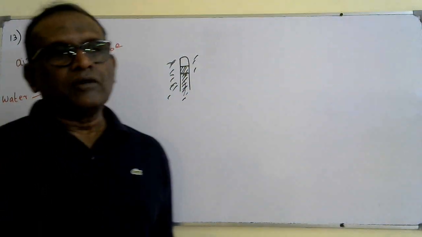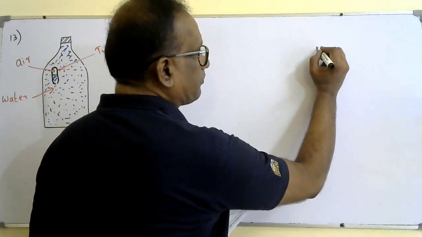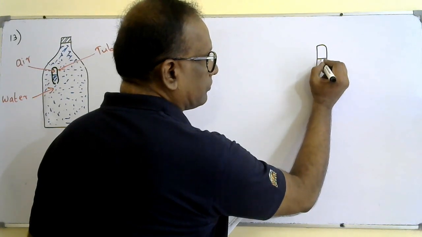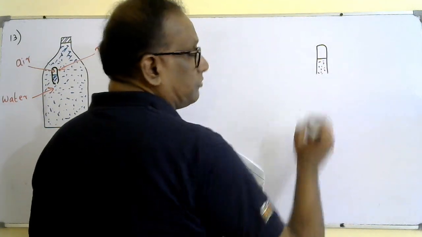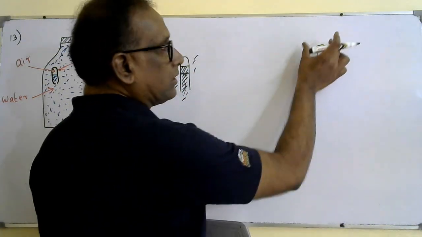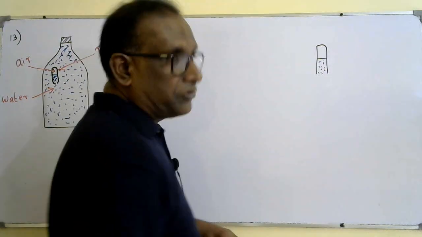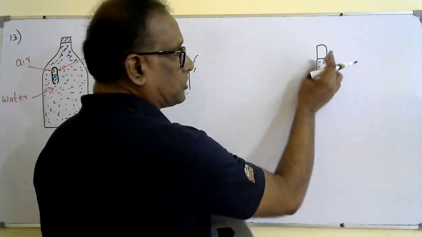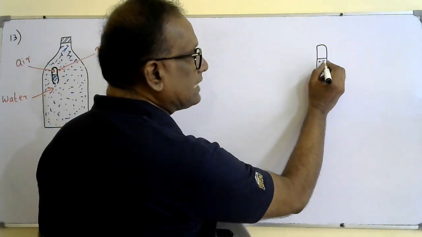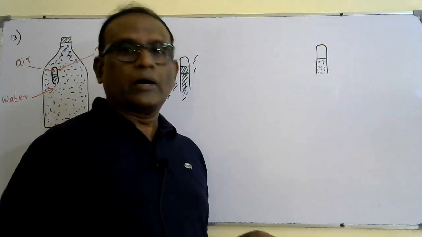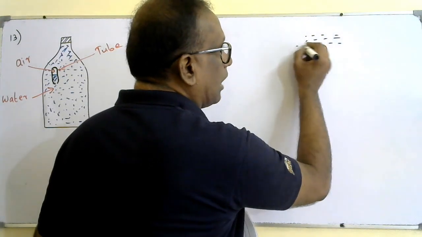Now we'll see. Before you squeeze, when it is at rest at this position, it consists of water outside, but this portion is air. If you think about the forces acting on this upside down tube, how many forces are acting? The tube itself has a weight, so the weight will act downwards. But the water inside is not part of the tube. The water can go up or down, but outside also there is water.